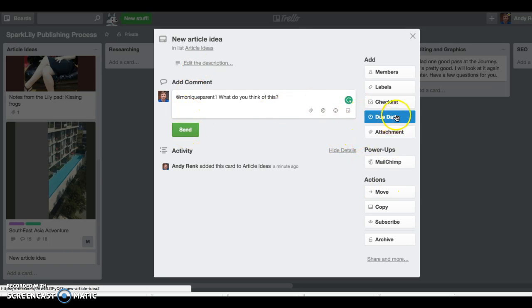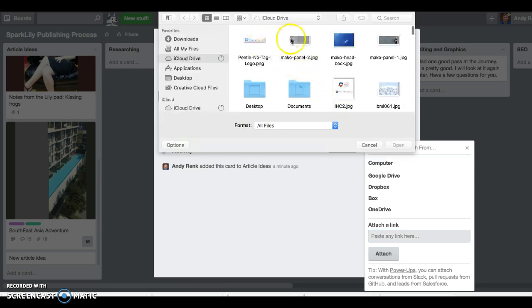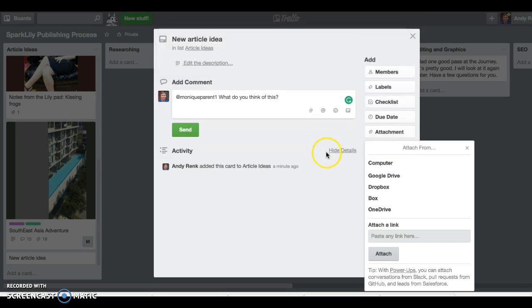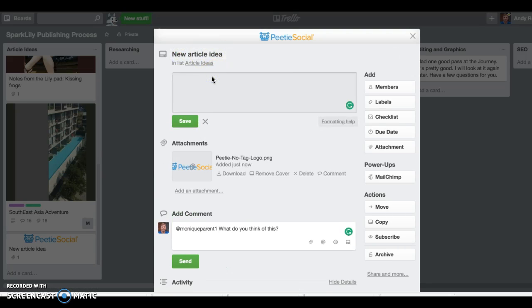Some of the other things that you can do is add due dates and attachments. If you wanted to add a photo, you just go to your computer and add it. You've got the title here, and if you need to put more of a description in for the article, you can do that here to put in more detail, and so forth.